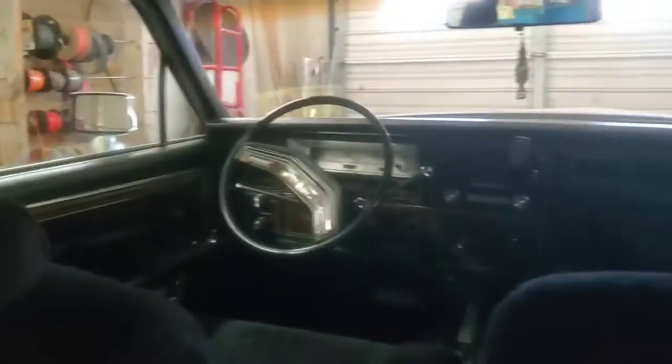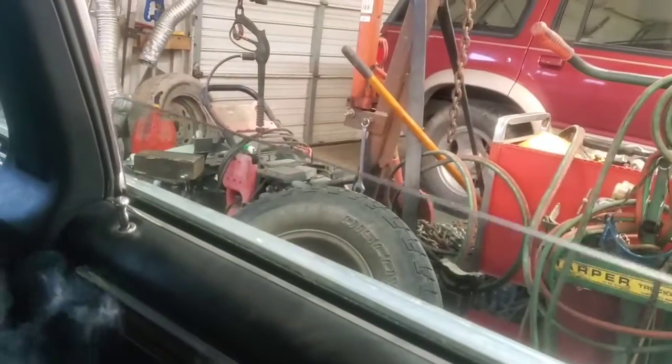Well, now I got my cigar lit, windows all working good. I'm just missing the chauffeur. But anyway, this window's working real good.